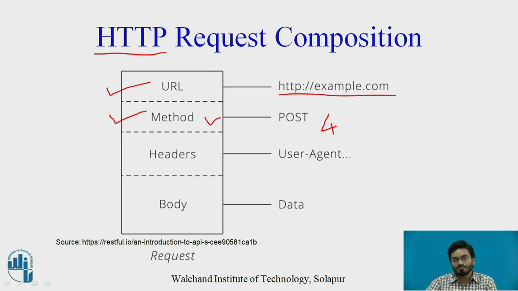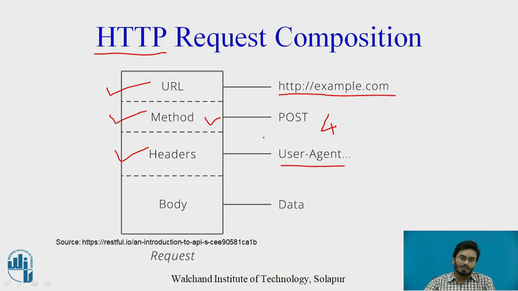These are the four methods which are allowed by the HTTP request. We will go through them in detail in a couple of minutes. Similarly, the third entity of your HTTP request is known as a header. Header actually contains all the user agents, like what data format is going to be used for transmitting the request and receiving the response. Basically there are two data formats, XML and JSON. We will go through the JSON example in a couple of minutes again.